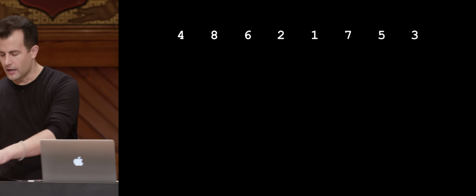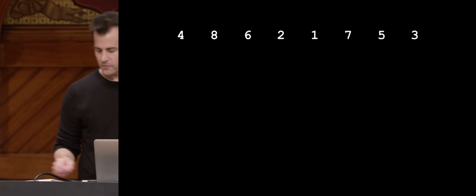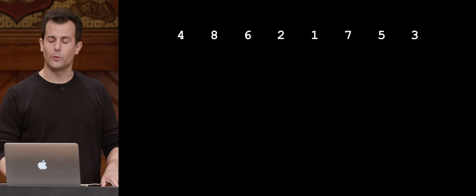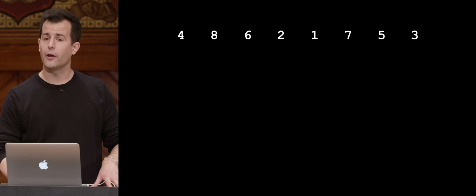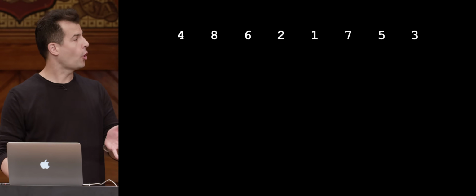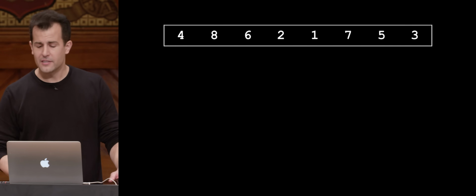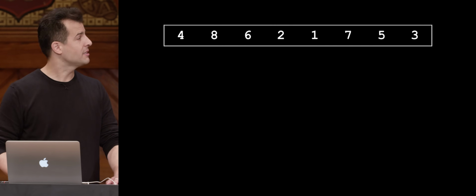So let's take an example. And I mock this up with some very simple animation so we could walk through it step by step. But consider the following. So here's that same list from before where we had a whole bunch of volunteers. But rather than call up humans, we'll just do this visually. Let me consider the fact that this is really just an array. So I'm just going to box everything like this.